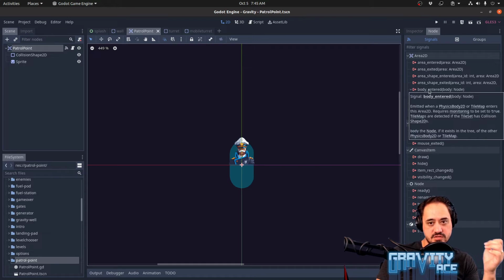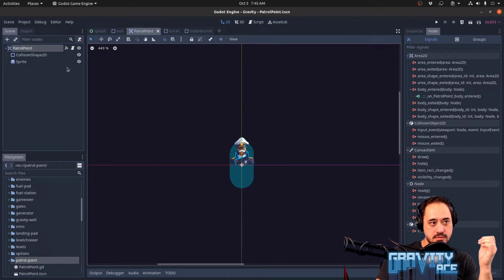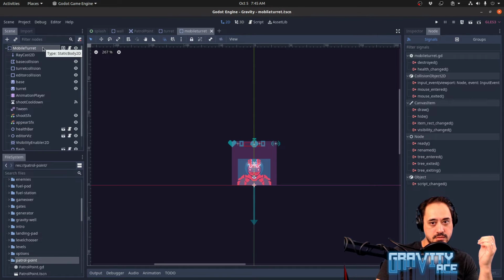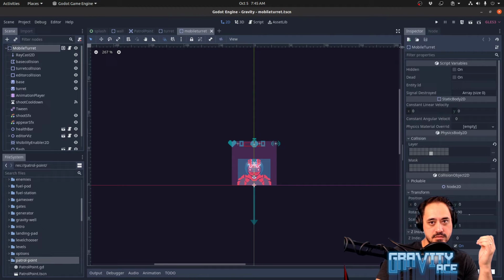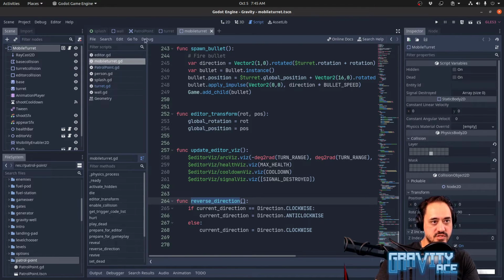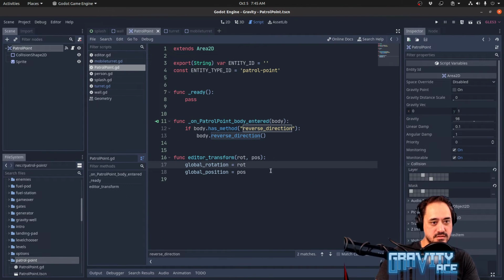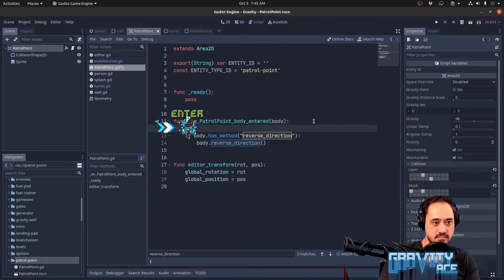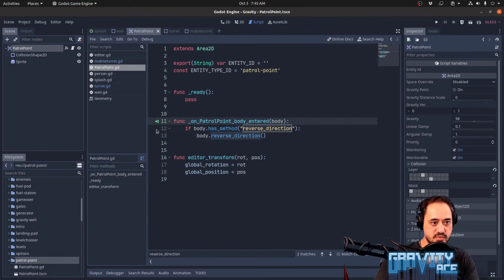Emitted when a physics 2D enters an area, requires monitoring to be set to true. Maybe it doesn't. Well, I mean, this is a static body. I guess first thing to check is to see, is it working? Let's see. Let's not do a print. Let's just break.